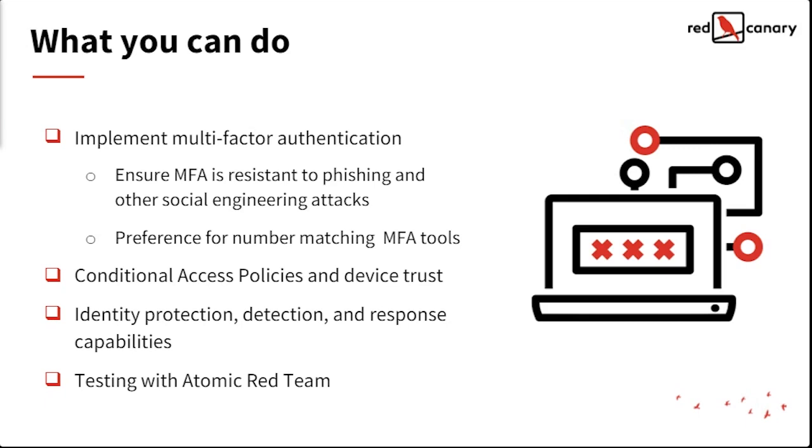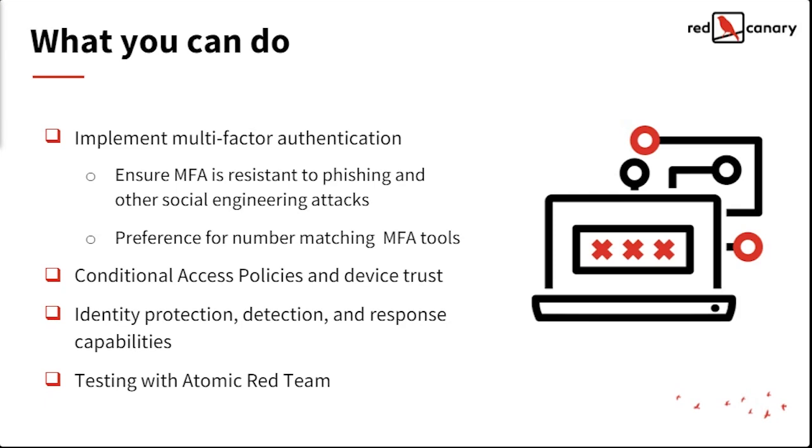And then definitely conditional access policies and device trust. Those are hard projects, but if we can push that rock uphill, we can definitely limit the amount of access adversaries can gain. And then beyond that, the detection and response capabilities centered around identity, both for the cloud, for your SaaS and email type systems, are important as well.